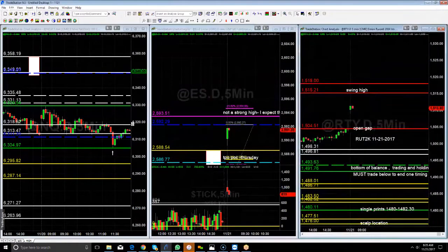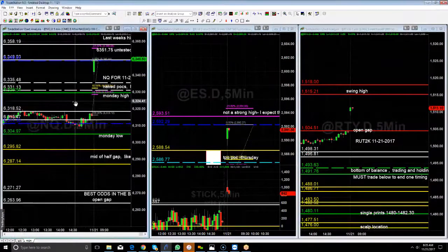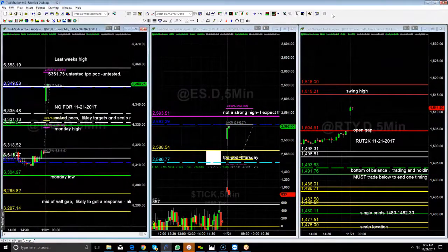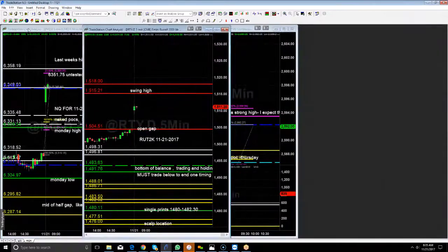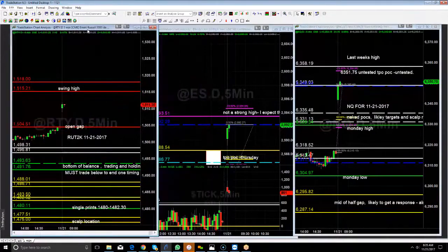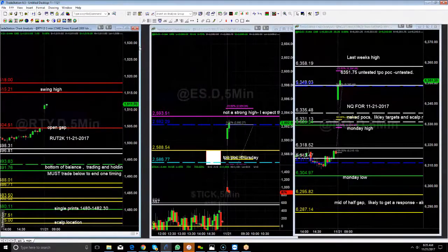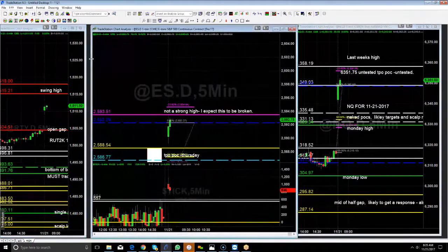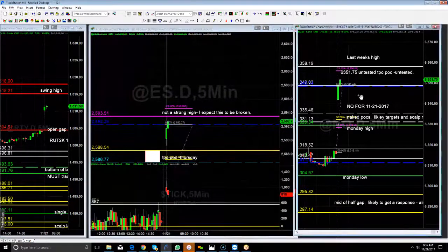Same thing on Russell. There's no reason to be shorting that, in my opinion, and there's no reason to be chasing up. There's my location right there on Russell. On NQ, I usually have these reversed, so I'll reverse them back over so everyone knows where they are. There's NQ. Here's Russell. Make Russell a little bit smaller. I really don't modify the trade plan there much. Make ES a little bit bigger. Again, NQ is pushing up to the white zone.